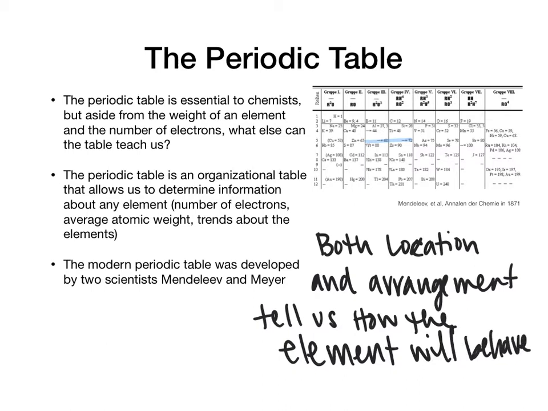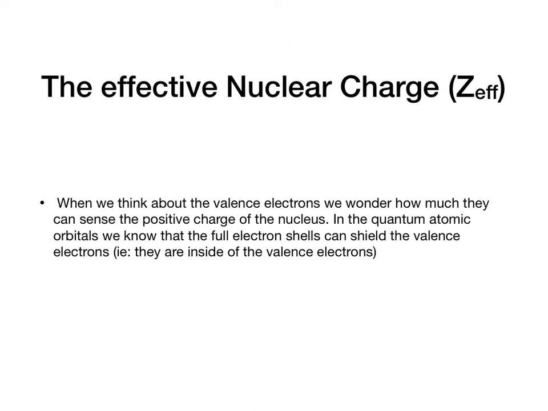We can think about that in terms of reactivity and in terms of the number of electrons. What we saw in chapter 6 is that the location tells us also about where the electrons are in the orbitals. In chapter 7, we're going to talk about periodic trends. The first trend we're going to talk about is the effective nuclear charge.